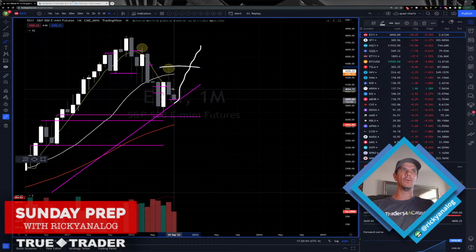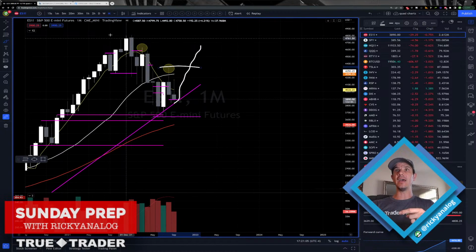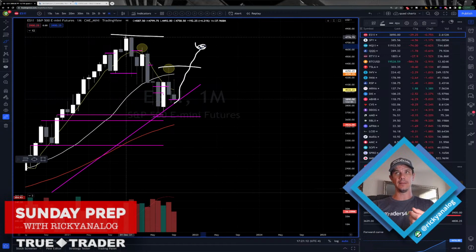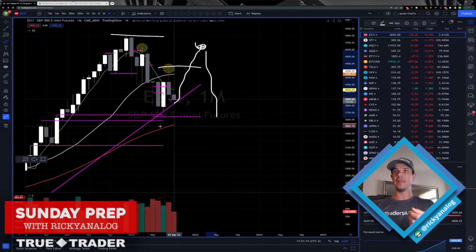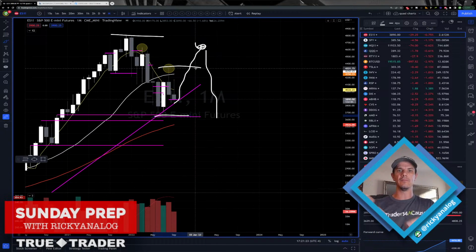I only found, I think, maybe one or two other occurrences on SPX where in the past it had happened. I think one was 1969, where you get this reversal and then we fail to reach all-time highs, which is the target, okay? And you put in a lower high here versus these all-time highs, and then we lose the lows, and that's where things can get ugly, right? But at least your risk is defined, right? If you wait till the break of August's highs to start buying dips and kind of dipping your toes in the water, then so be it.